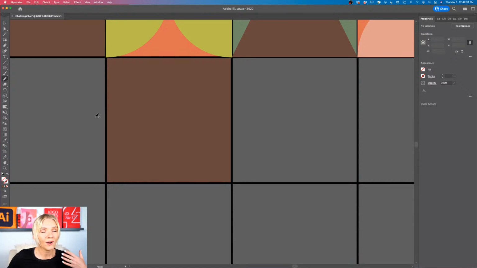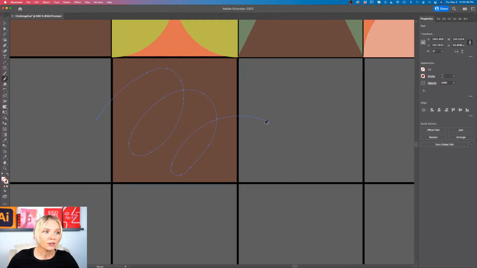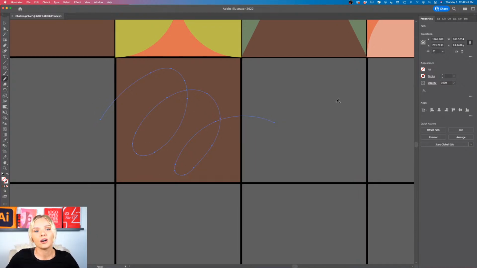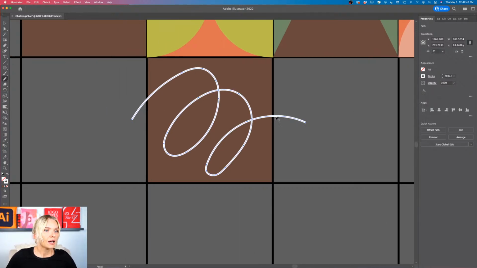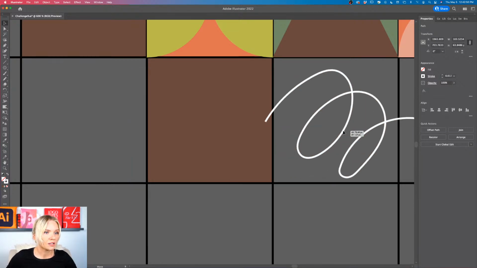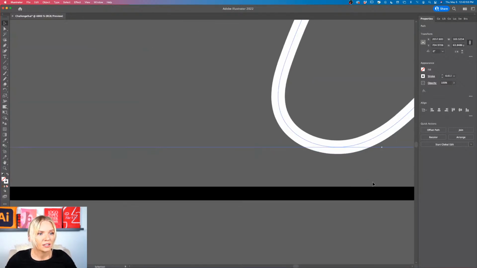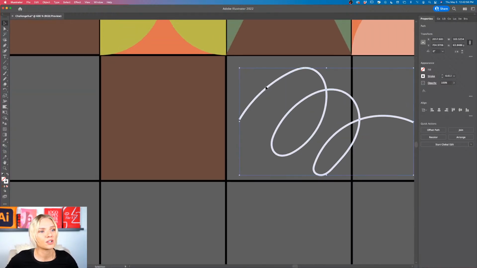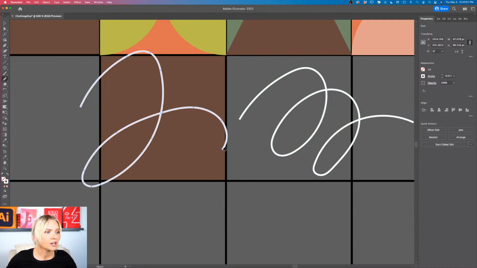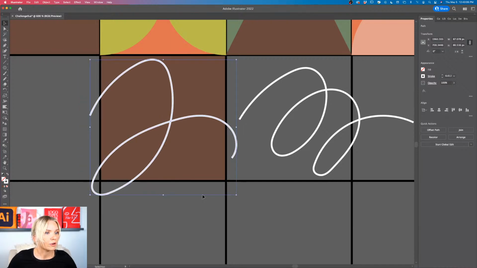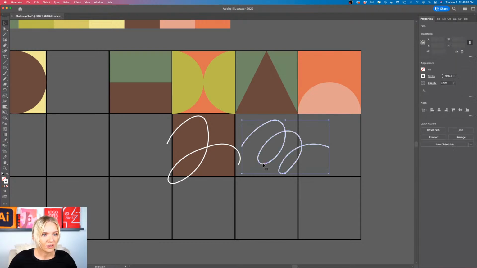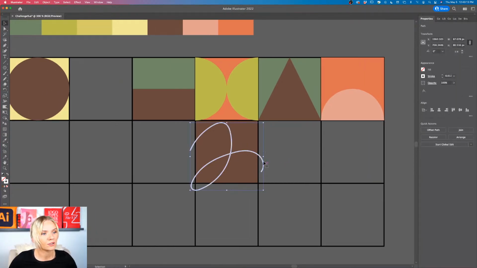Okay. So I want to create a smoother curve, and now I'm going to create some type of spiral in here, and now the spiral doesn't have any color, right? So I'm going into stroke and I'm going to make it a white color. Okay, I can give it a couple more tries since this one does not feel 100% to me yet. This curve is not perfect yet. I could go and adjust the curve, or I can just simply draw another one. And if I draw a little bit faster, that might help because I'm going to create less points and I'm going to make it a little bit more perfect. Okay, this is cool. So let's remove this one right here. And we're going to keep this one.